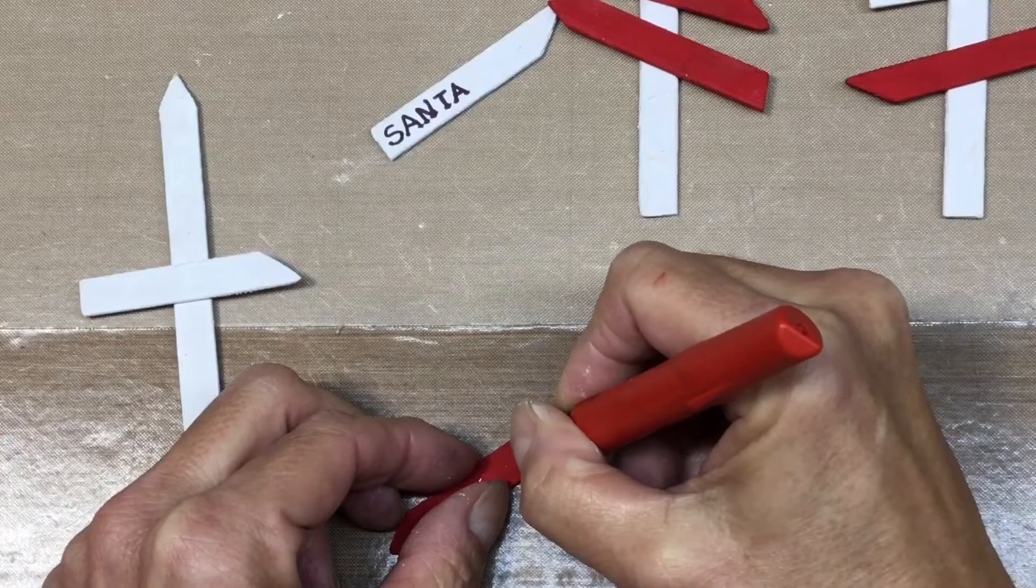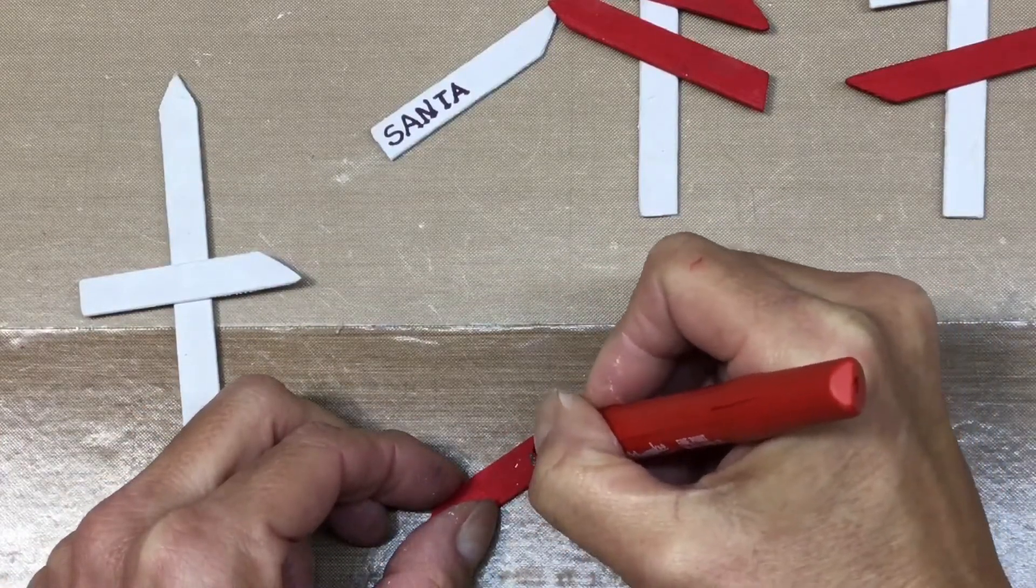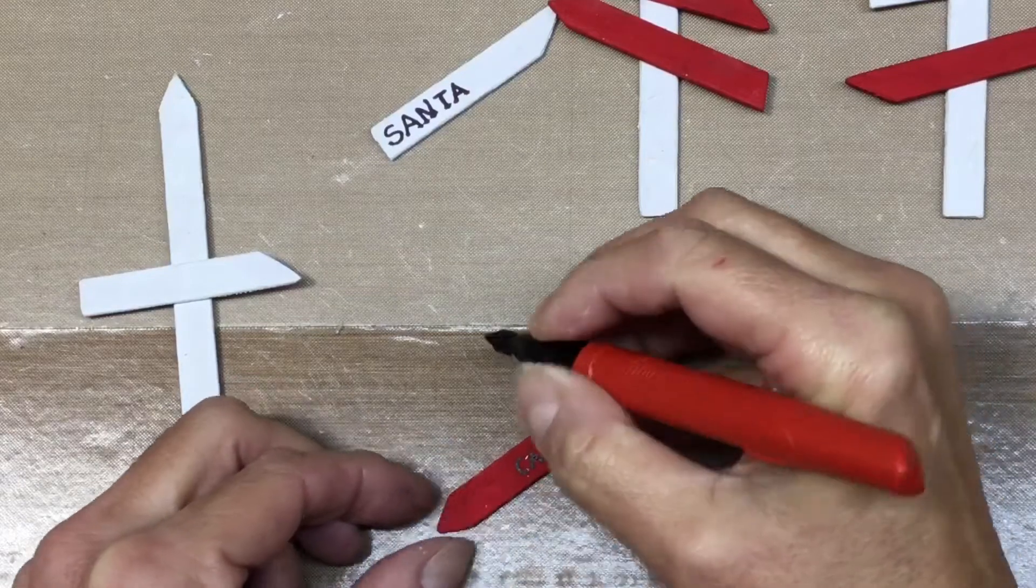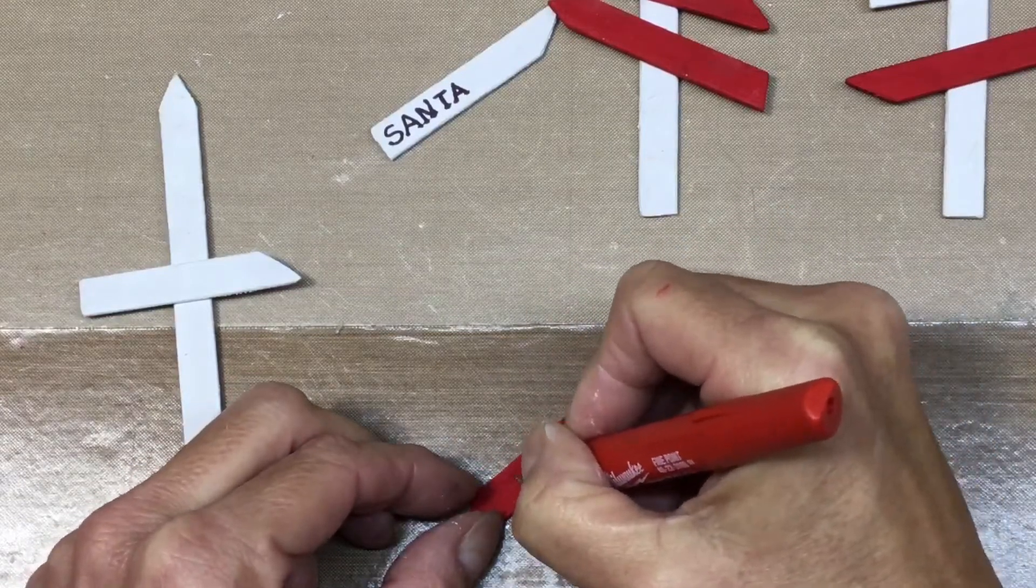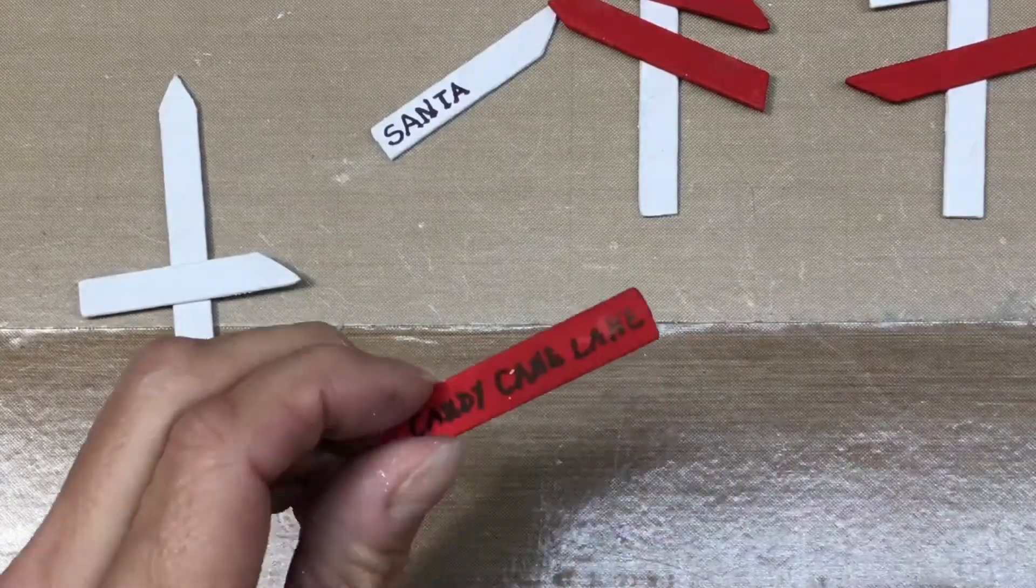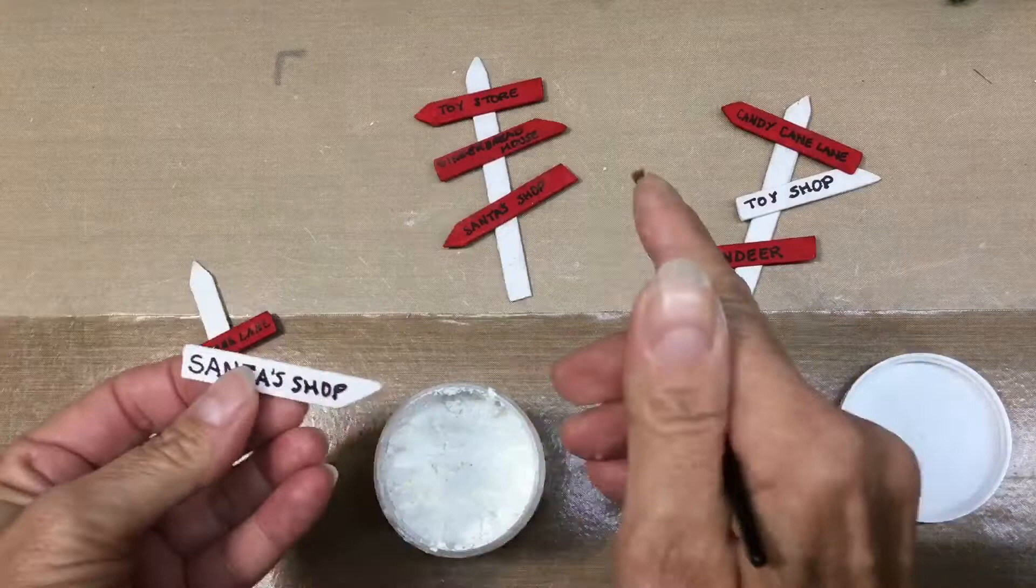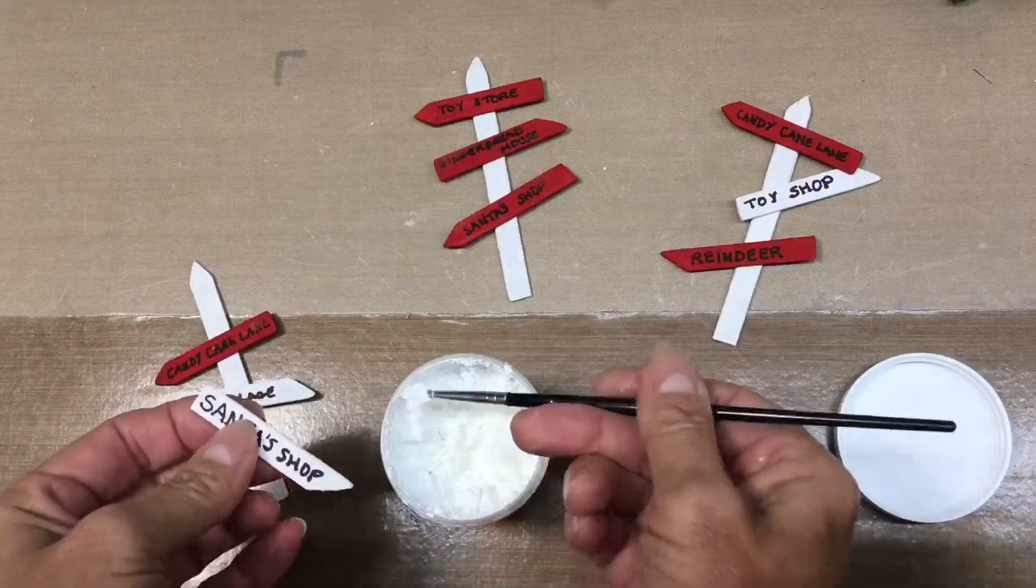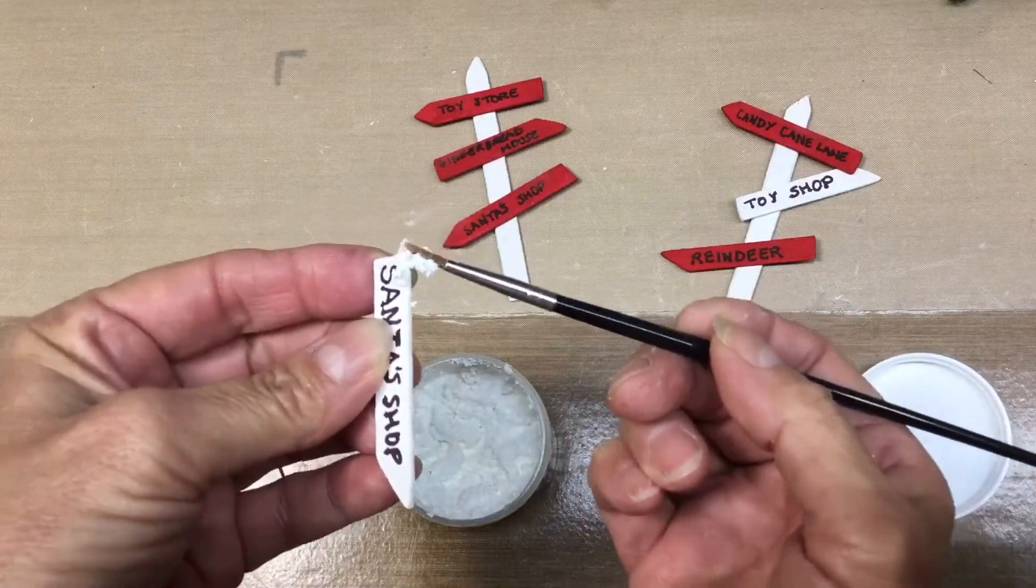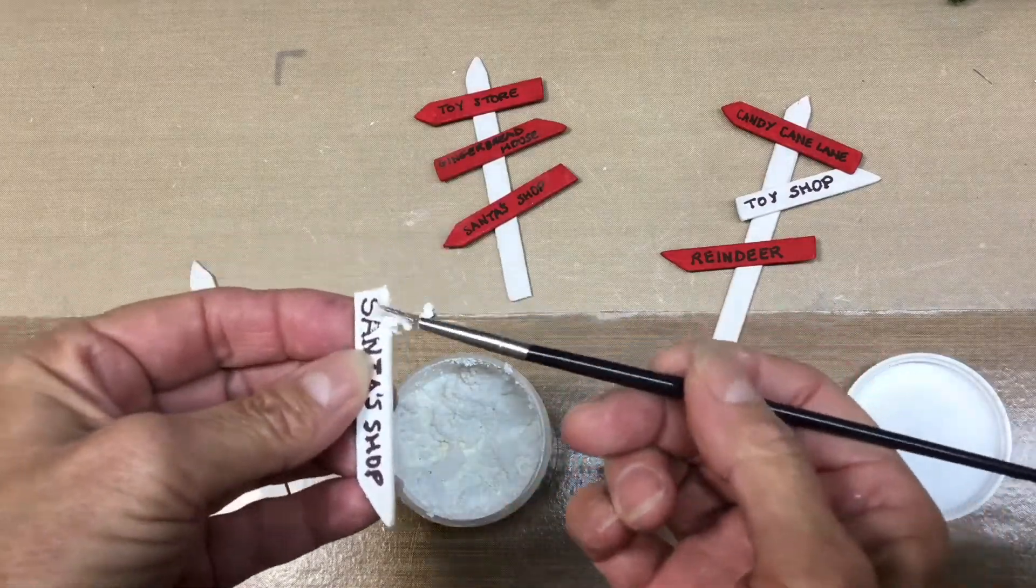I had no idea what I was going to write on these so I was just really winging it, but I did get them all finished. Next we will be putting on the snow tex because I want all these to dry first and it is a little bit hard to get the snow tex on, you just kind of have to push it on there.